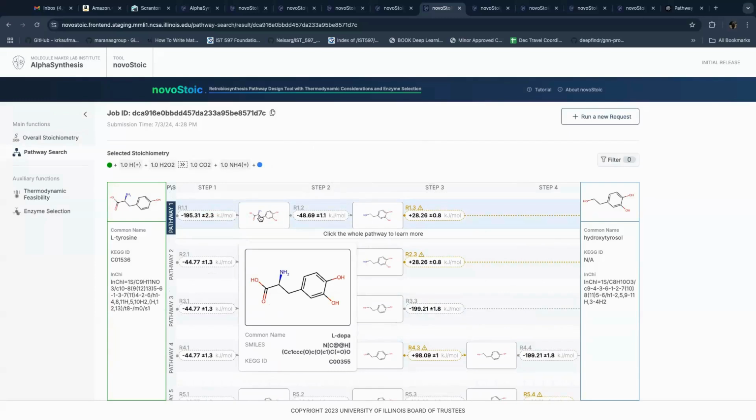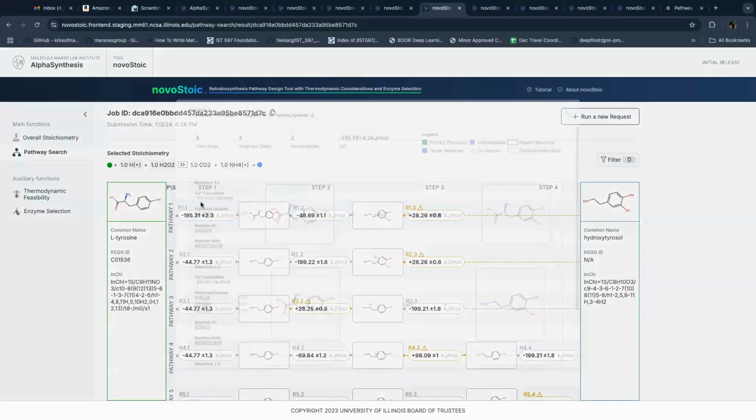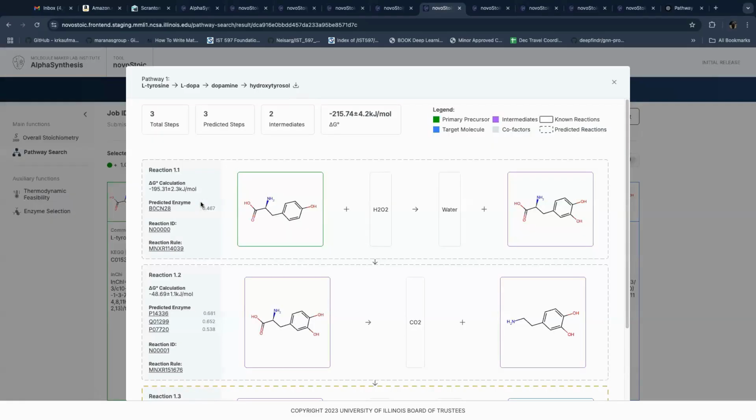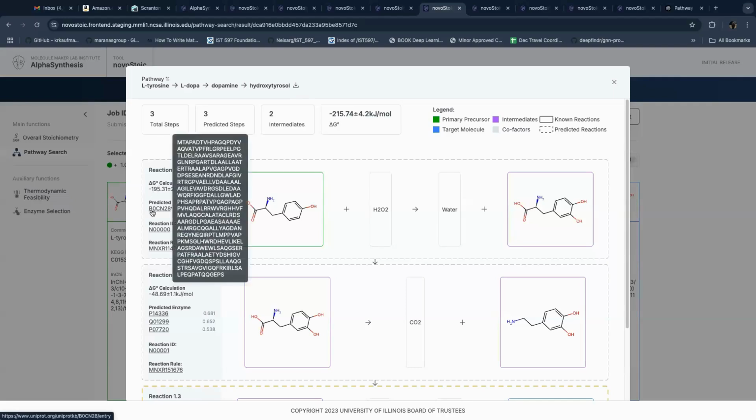By clicking over a specific pathway, you can view comprehensive details for each reaction. This includes co-reactants and co-products, the estimated Gibbs free energy for each step, and the enzyme candidates identified for any novel reaction in the pathway.